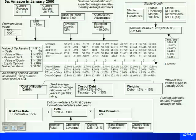If I use that rationale, though, how should I define my interest coverage ratio? You're lending based not on operating income last year, but expected operating income over the future. My interest coverage ratio should be based on expected operating income over the next 5 years rather than actual operating income last year. You're saying that's cheating. It's not. You're right. You have to cheat with high growth companies all the time. There is no simple device that you can use.